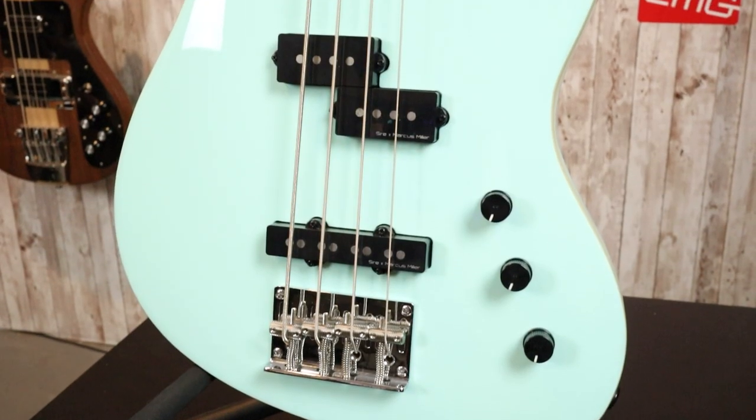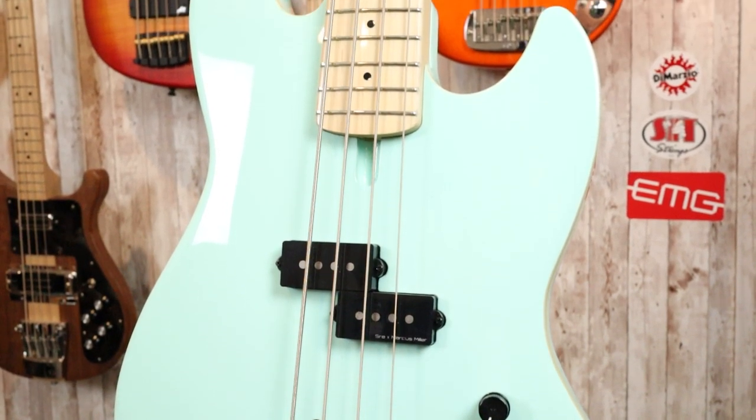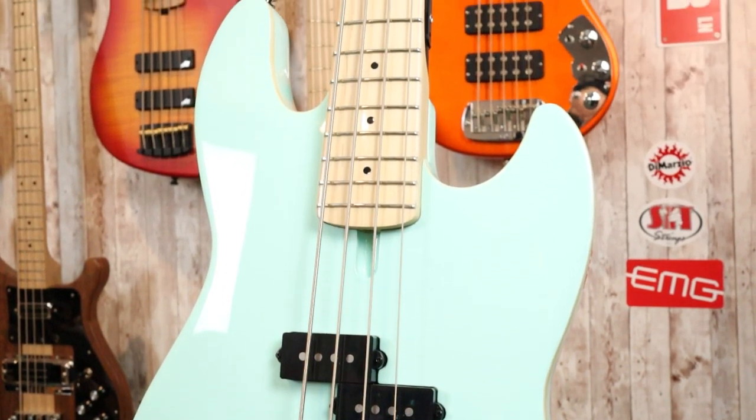The Sire U5 features an alder body in one of three finishes. We have natural with a figured maple top, a sunburst with a figured maple top, and then this mint green with no maple top. So this is the only solid paint option of the three. And as you can see, this small offset jazz body has a binding around it. However, the binding has been discontinued for the mint green finish in 2023.